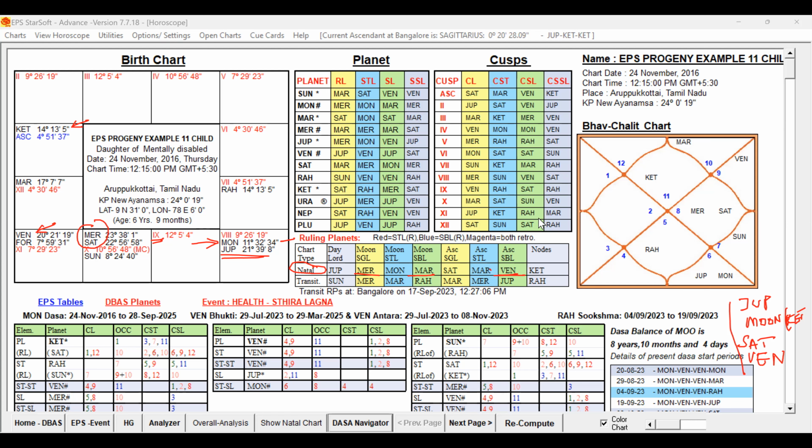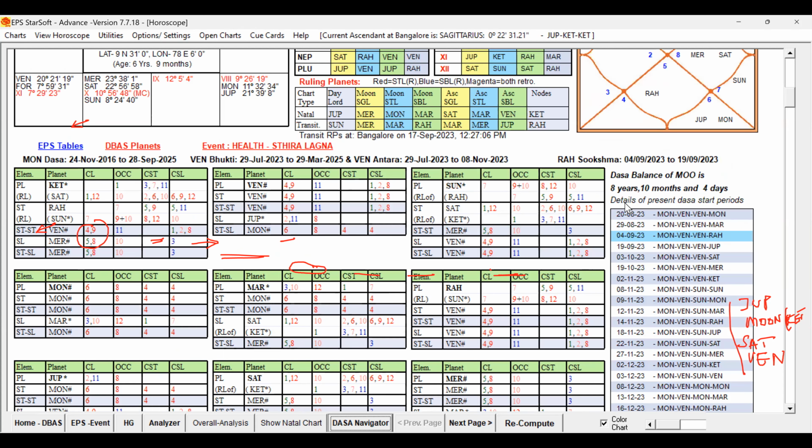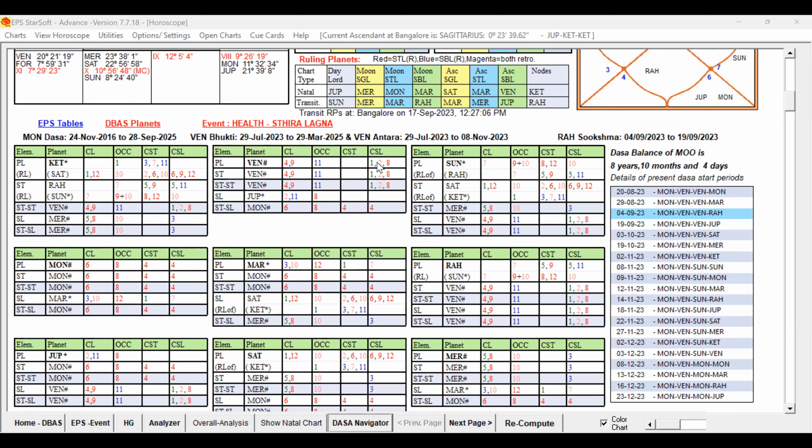Okay. Now let us check the Lagna, and the Moon, in which nakshatra it was born, the Dasa lord. Look at the Moon dasa, Moon star, Moon, 2A level, sublord is Mars, 6, 8, 4, 4. It is not good for the Lagna, right? So that too in the sign of Mercury.